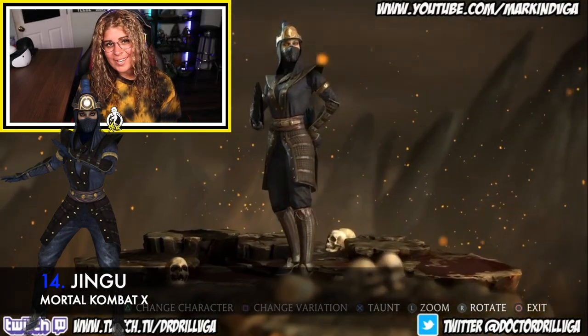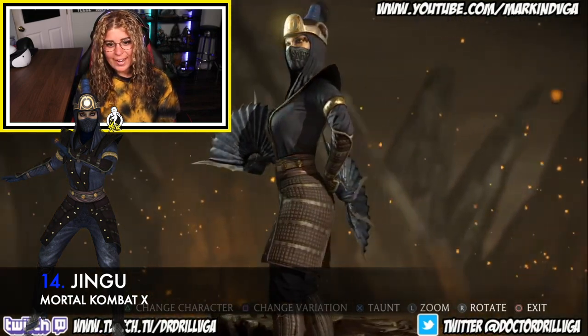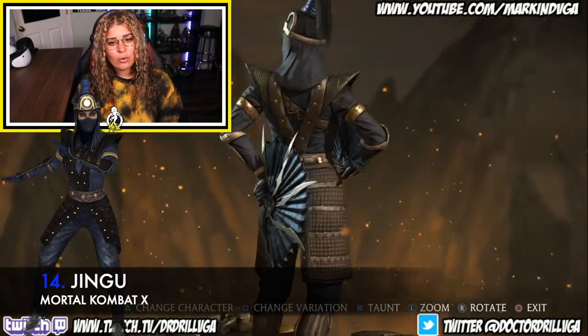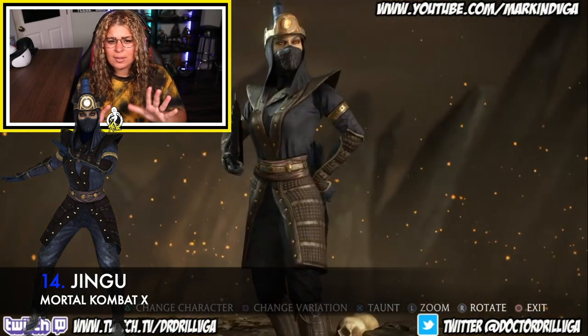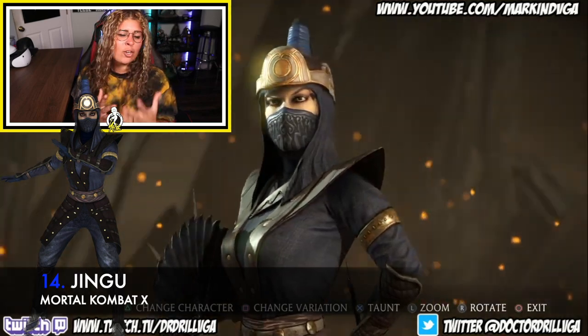At number 14, we have MKX Jingu outfit. Now, I really love the blue and brown accents in this. The headpiece is kind of really cool. She looks very royal. And this is the Samurai DLC skin pack, I believe. So, I don't know. It works. It's a little bit too much at points.